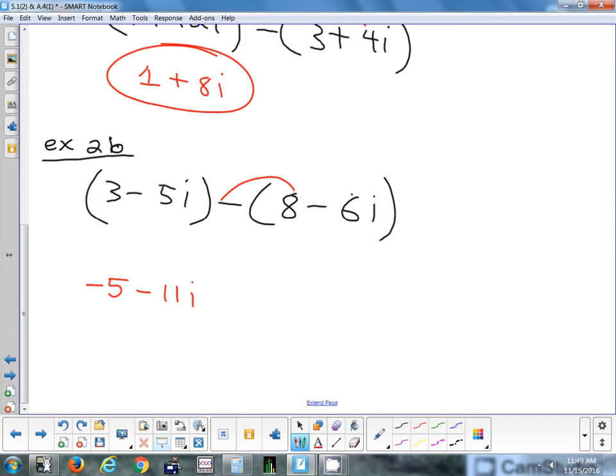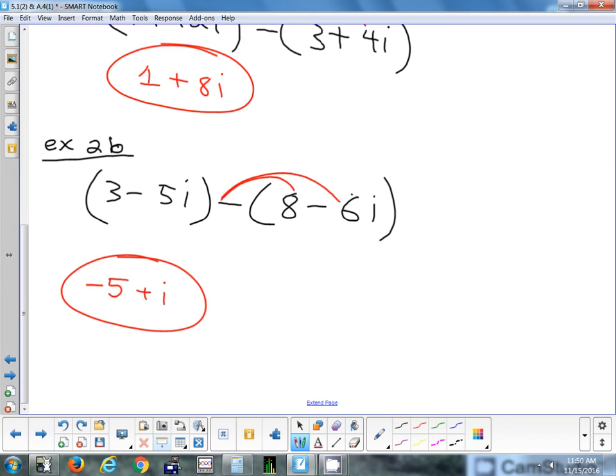And how about the negative 11i? I definitely see how you got it. You did negative 5 minus 6. But here we've got to be careful. It's negative 5 minus 6i. It's going to turn into negative 5 plus 6 because you're going to subtract a negative. Okay? And as John just said, negative 5 plus 6, it's just plus i. Okay? If you wanted to put a number in front of the i, you could. It's invisible, but what number is there? You could put plus 1i. If it was multiple choice, that's how I would write it.